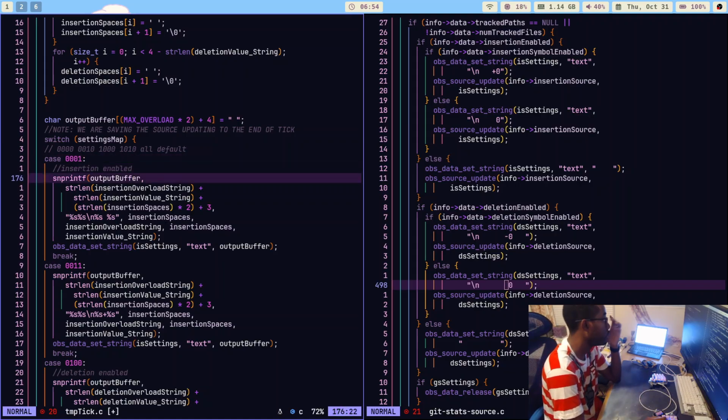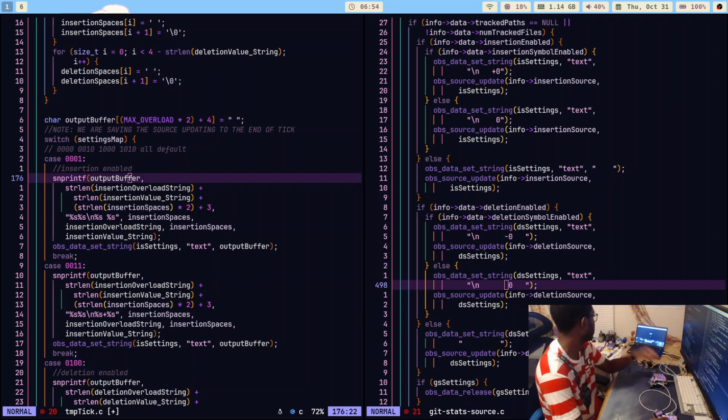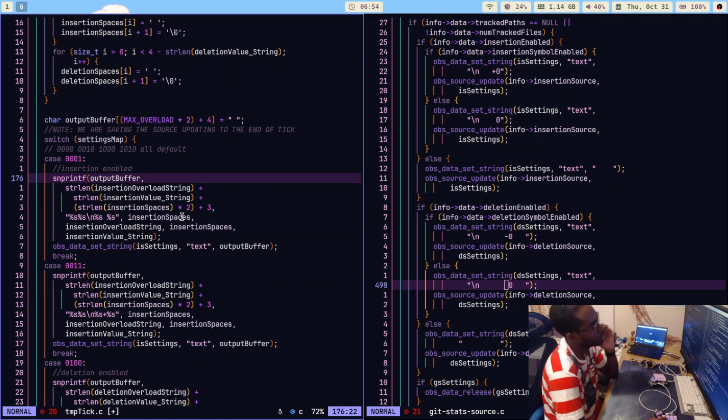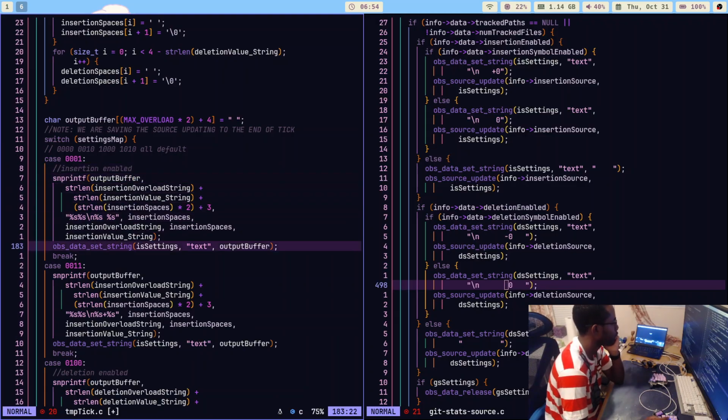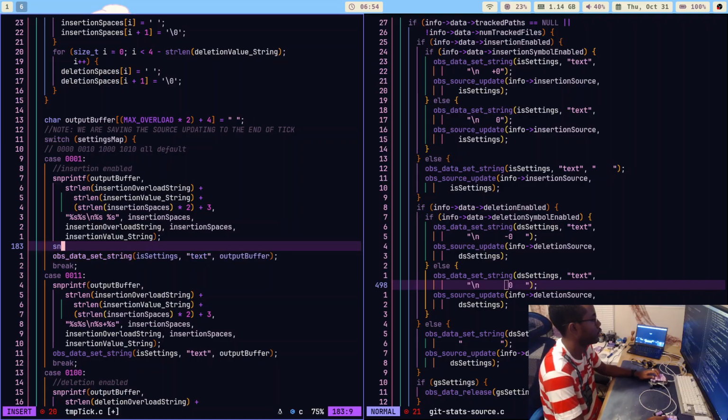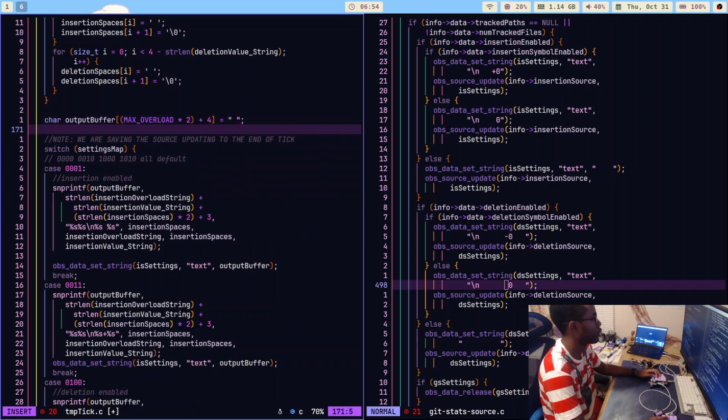So when we do insertion, it's fine. But the thing is, we need to have two output buffers if we're going to do it like this.